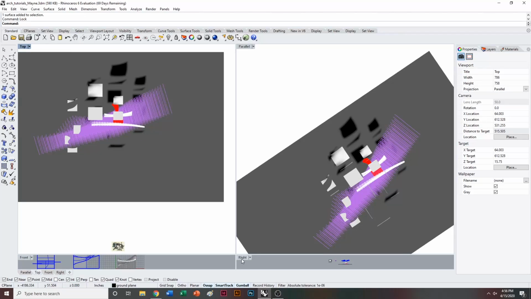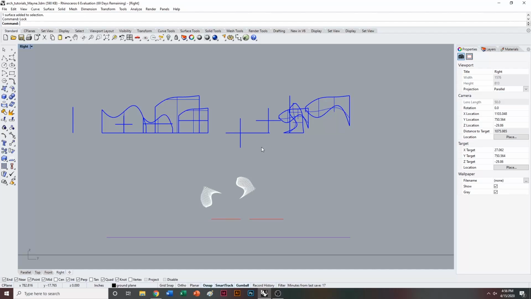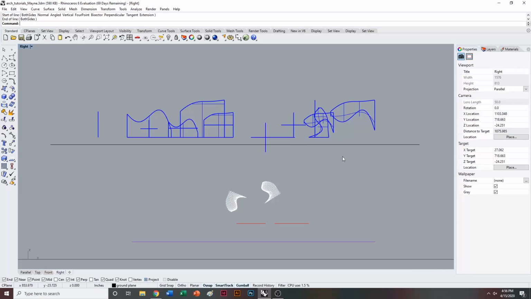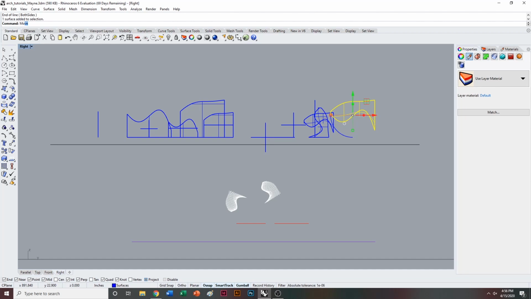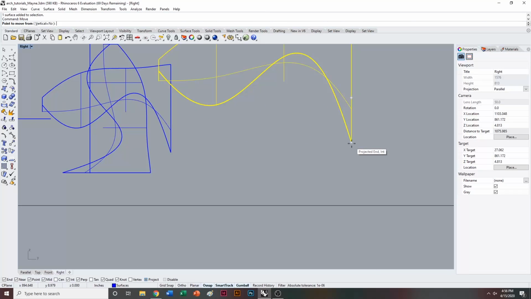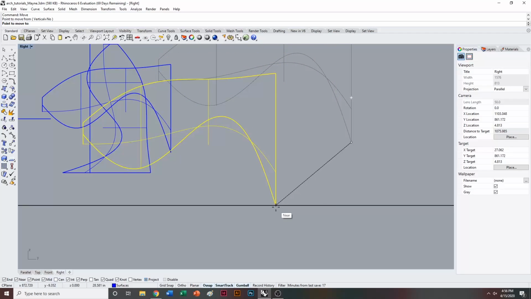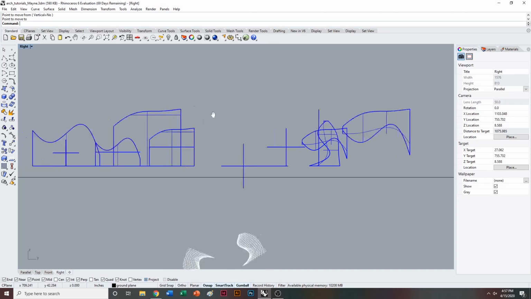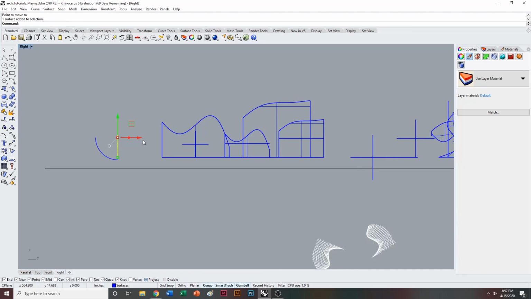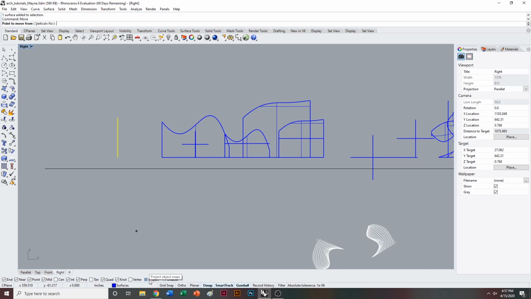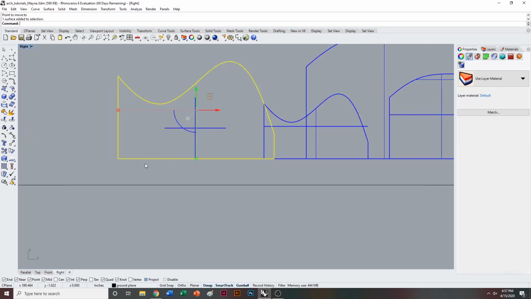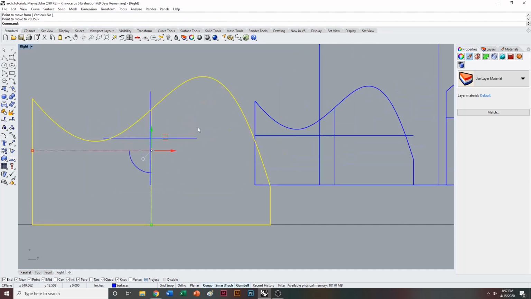But if I go into a right view, I'm going to type in line and hit project. And what project does is basically treats your screen as a two-dimensional plane. So if I typed in the move command without project turned on, it could click anywhere along this axis of the workspace and anywhere along this line, and you're not going to get the alignments that we've already set up so far in this file. So what I'm going to do is select all of my objects and type in move, again making sure that project is turned on, clicking the bottom of it and making sure it's in line with that line that we just drew. So I'm going to do that for all of the objects.